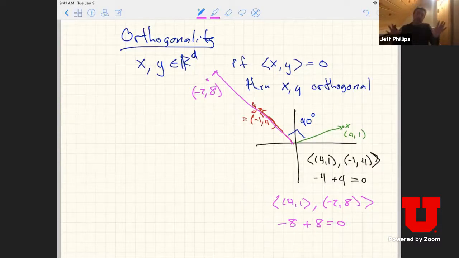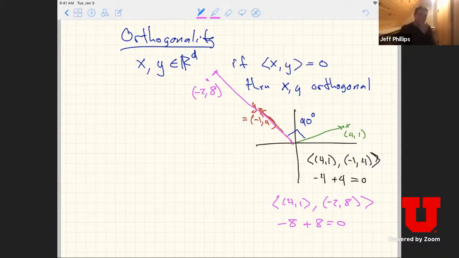So this intuition, even though I've drawn it in the plane here, works in any high dimensional space as well. This intuition that the angle has to be exactly 90 degrees for them to be orthogonal. And how does that work? Can we define an angle in high dimensions? The answer is yes. You can always just look at the subspace that goes through those. So I have stuff in this three-dimensional space here, but I have two vectors, and those two vectors and the origin lie in some two-dimensional space, and there I can measure angles, right?